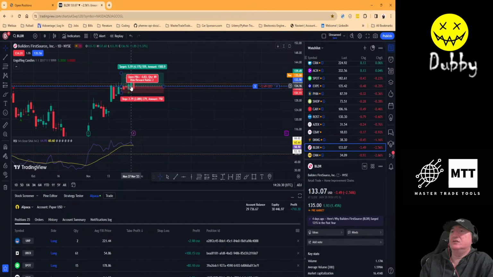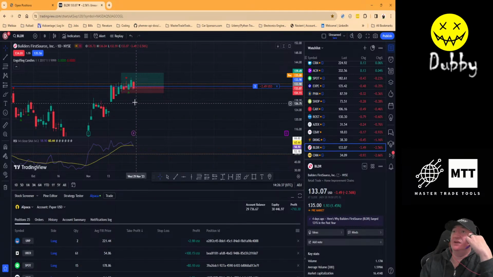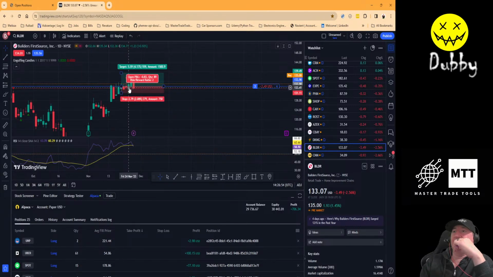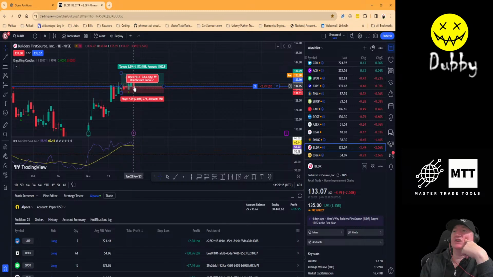This one, I guess we've got what they call a flag in this case, or a triangle, but I don't really pay attention to that. I know that as it gets even smaller and smaller, then eventually it's going to break out one way or the other. In this case, it looks like we've got that bullish engulfing candle, but right beside it, we've got a bearish engulfing candle. But it looks like the bullish engulfing candle has a lot more volume to it. So I think we might continue our upward movement, but I'm not sure considering how big this candle is, our most recent candle.